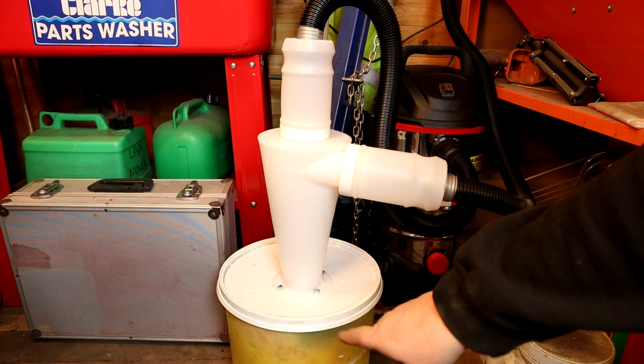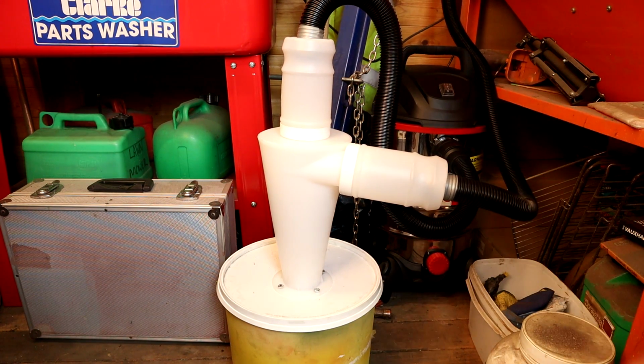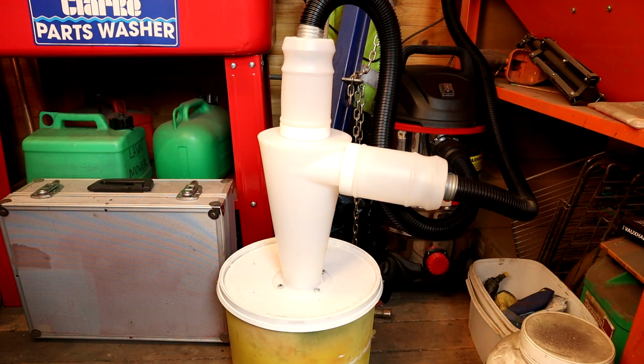And all I need to do every now and again is undo this chamber here, undo the lid to that, take this little plastic container out and go and empty that out, and that should save my vacuum cleaner from getting undue wear.